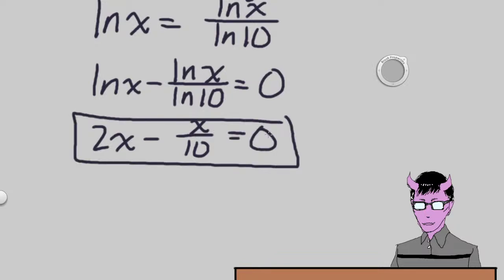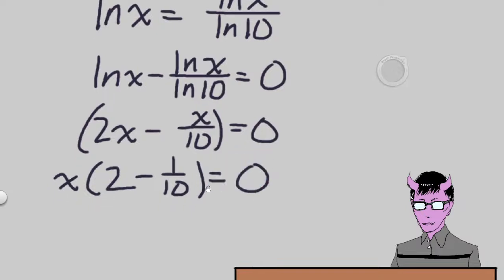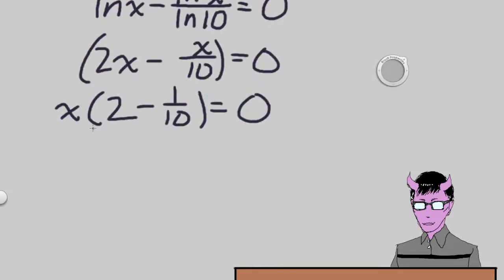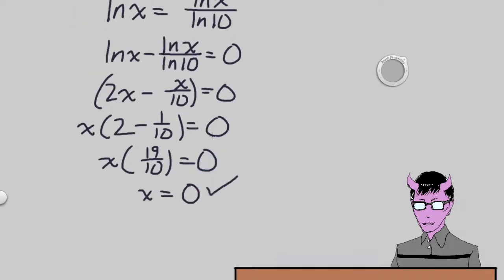So if you were dealing with something like this, how do you solve for x, right? This is just a factoring situation. We're going to slap on the old parentheses and factor out the x from those two terms. So we get x times 2 minus 1 over 10 is equal to 0. And then you can simplify this: x times, what's that, 20 minus 1 is 19. And you isolate the x that you care about, and then you multiply 10 over 19 to both sides, you get 0, and then we're done with the answer.